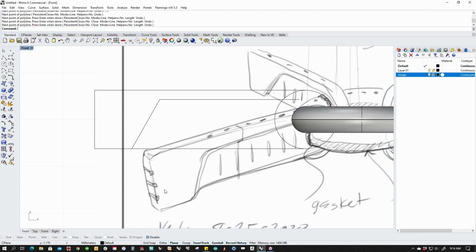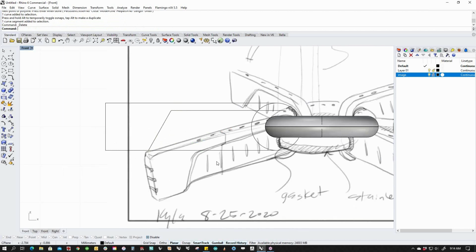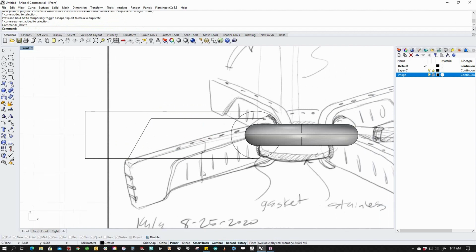Now, I look at this, and this to me actually feels longer than this in this sketch. So I'm going to just drag it out a little bit. I'm going to add a little bit of weight to that. And then I'm going to drag select this and just delete it because I don't need that additional piece. I just used it to establish the distance. Does that make sense? Everybody still with me? Have I freaked anybody out just yet?